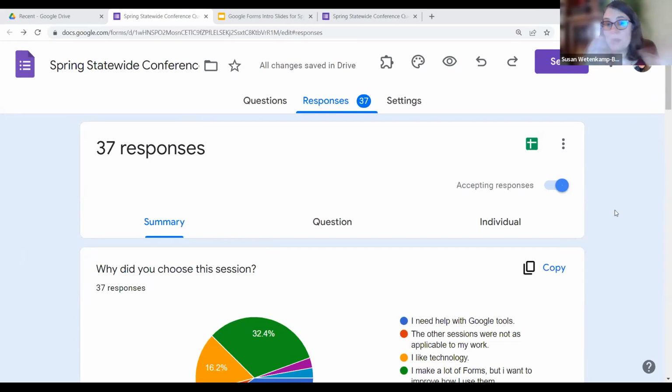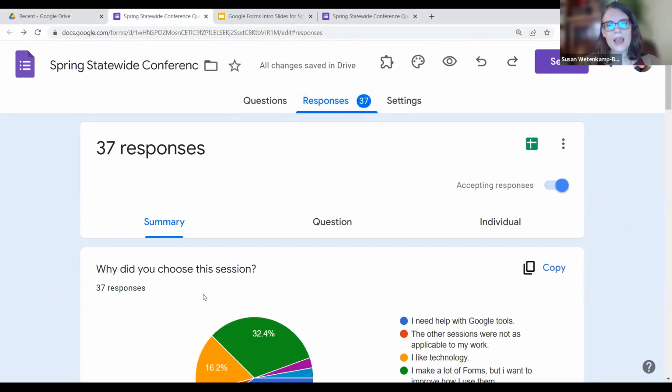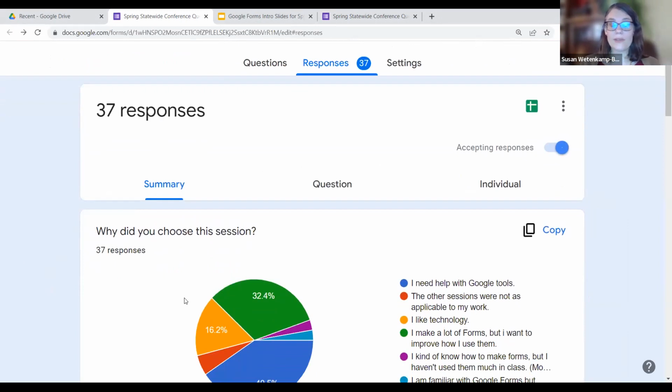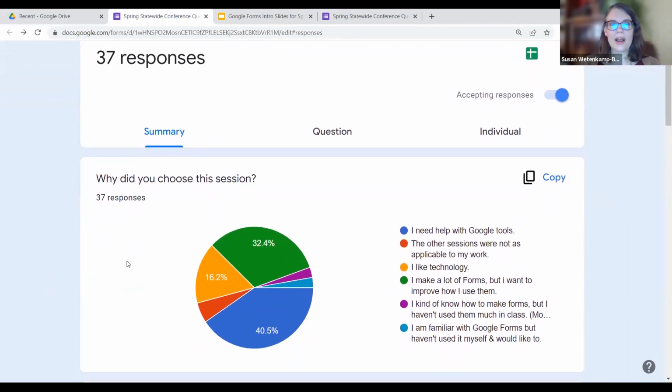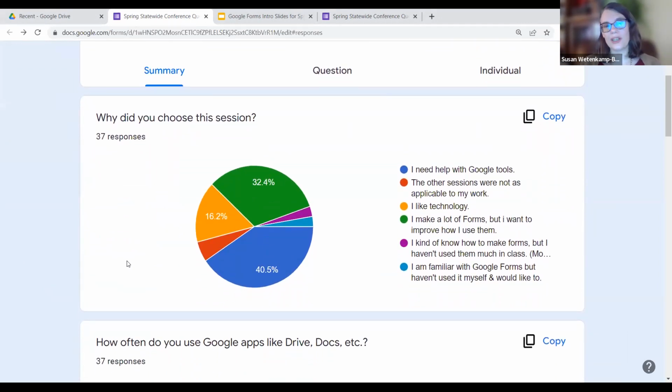So this is the back end of the form that you just completed. And if I click over here, I can see the questions, the form as I built it, but here's the response tab. And by default, when you go to the response tab to see what folks have answered on your form, you get the summary view, which is where you're going to get those charts displaying everybody's responses together. So depending on the kind of question, they're displayed differently. So this is a multiple choice question and it displays as a pie chart.